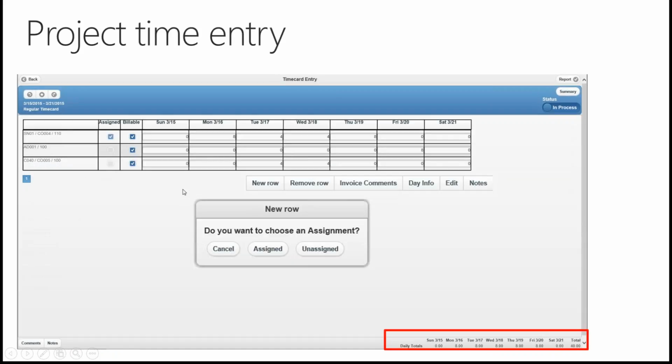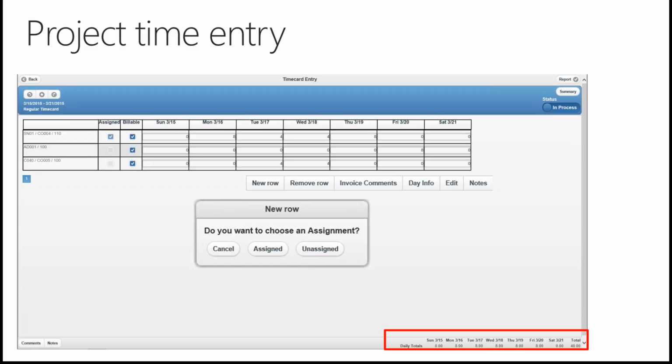The project time entry screen looks like this. When you go to add a new row in a timesheet, so basically you start your timesheet, and when you go to add a new row, it asks you, do you want to choose an assignment? What that means is with the resource assignment capability of Dynamics SL, you have the ability to, by project or by resource, assign employees to specific projects and tasks.